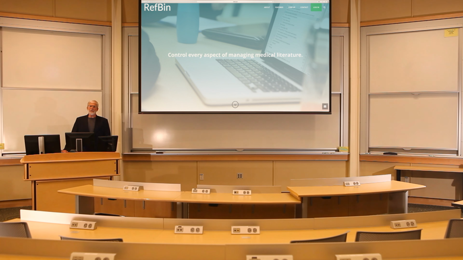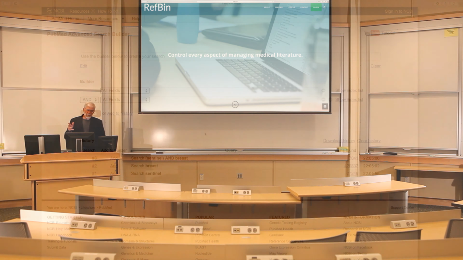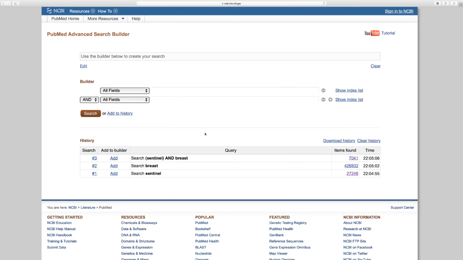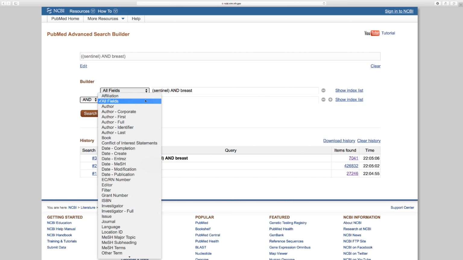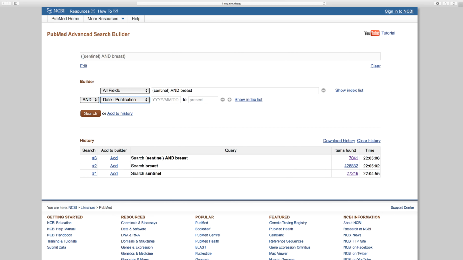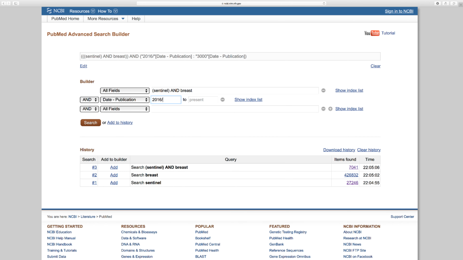This is based on assessing how much you already know about a topic, and is balanced by retrieving a manageable number of articles. Like the first strategy described earlier, we will stay on the sample topic sentinel nodes and breast cancer. We already designed this search to not miss any articles on this topic. Now, we add a date modifier to restrict the search to articles from a specific date to the present. Let's go back 12 months.